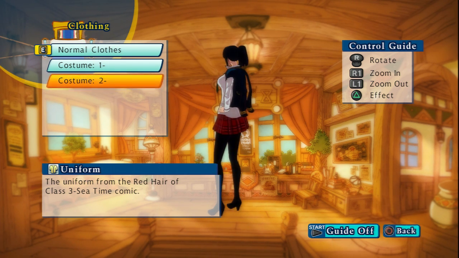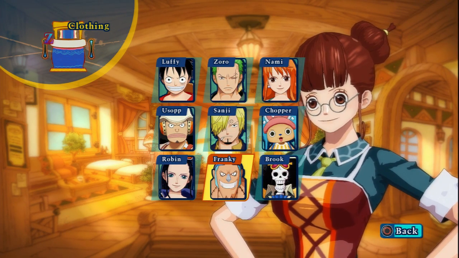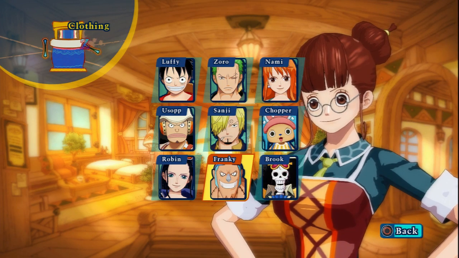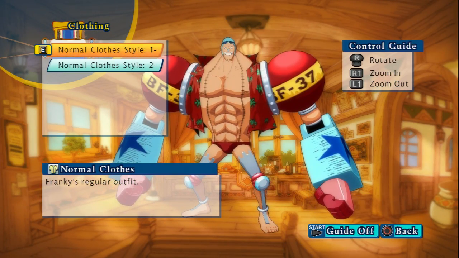I'm not gonna deny it. Damn, I do like the look for some of these, especially that armor for Zoro. Like, damn, what the hell? That's nice. So yeah, I'm assuming I'll just have to power up the characters and boom, more costumes to unlock.